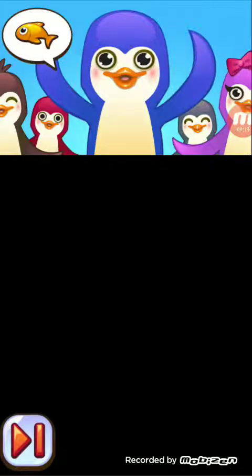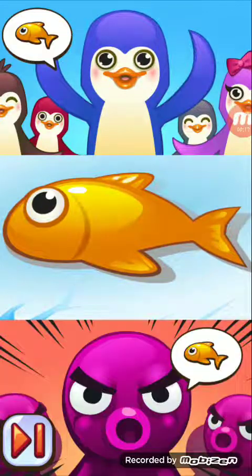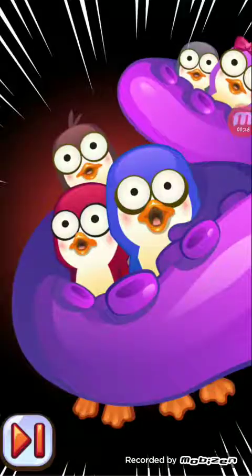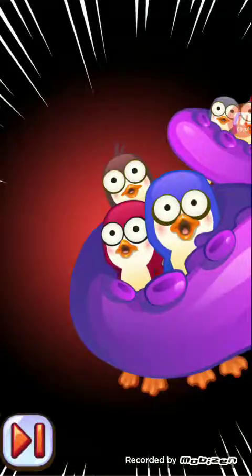I think it's a Candy Crush base game. But there's a penguin with fish, and the fish is there on the floor, probably dead. And the octopus is saying, I want the fish. I think that's what's going on in here. And then they battle for the fish. One on the head, one on the tail. And then there's a big octopus right there. He's taking all the penguins and saying, you don't get the fish, everyone else gets the fish. Okay, that's mean.